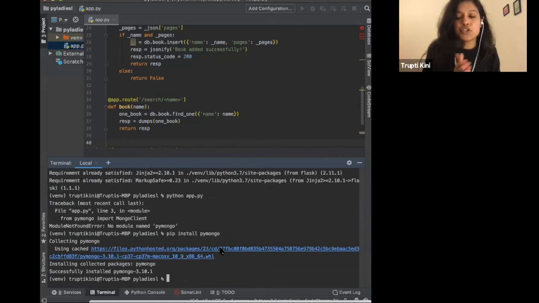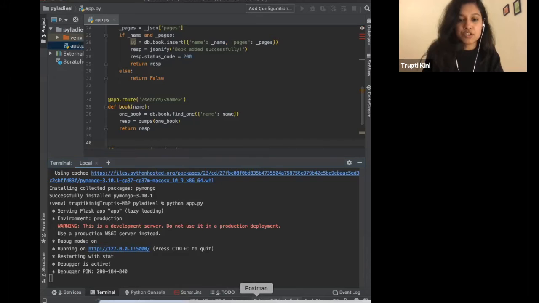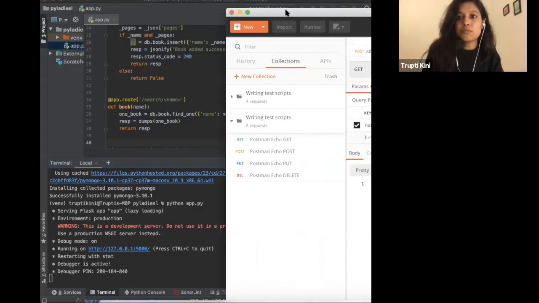For every virtual environment, I need to install this differently. As I created a different virtual environment for this project, I need to install everything from scratch over here. So here our application is running and it will tell you where it is running. If you go to this URL, you can go to your browser, or if you have Postman installed, I will show you how you can see it in Postman.